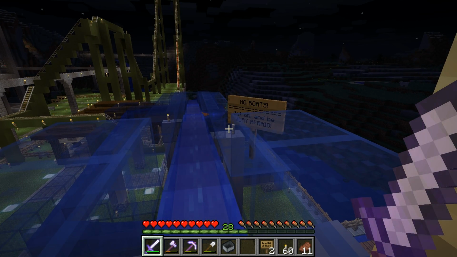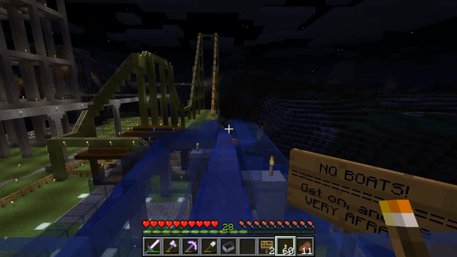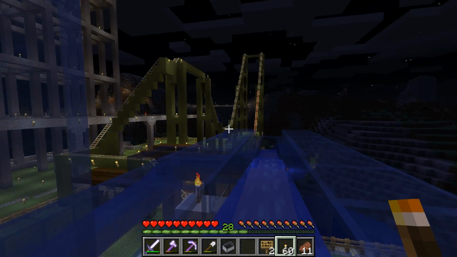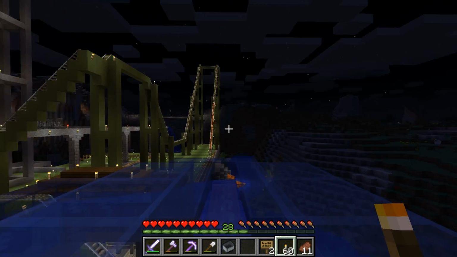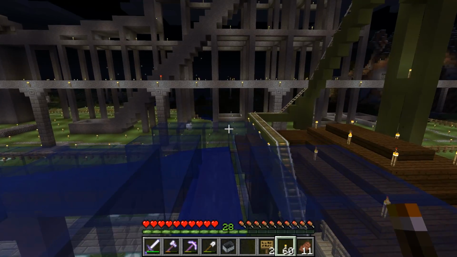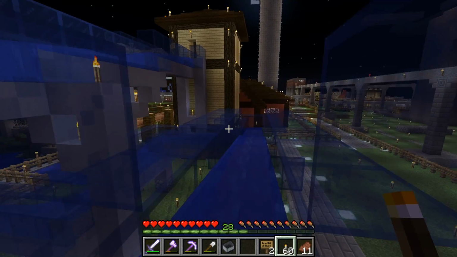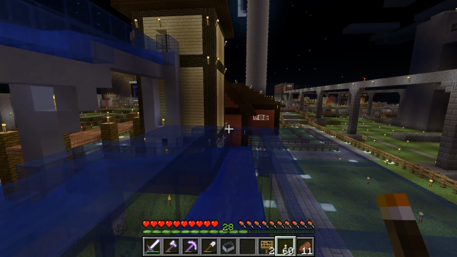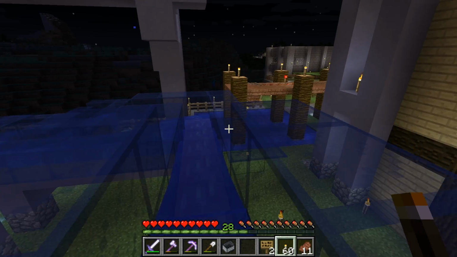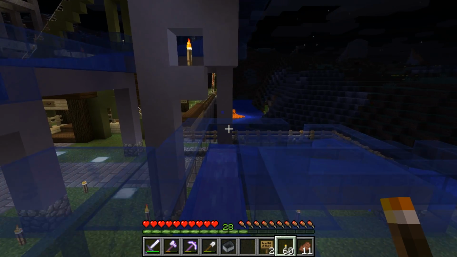And no boats. Get on and be very afraid. Here we go. And we're off. It overlooks the park. It overlooks that ride, which we will look at next. The suspense. This is so scary. I know many of you might be turning away from your monitors right now unless you're really, really brave. In that case, congratulations. You are witnessing the most fearsome ride in history of amusement parks in Minecraft everywhere.